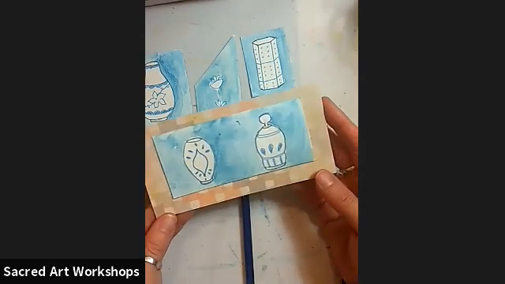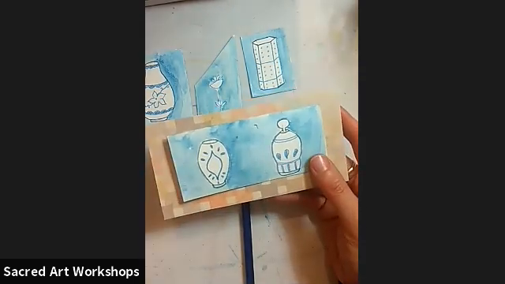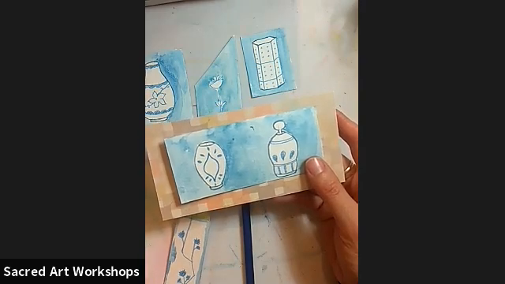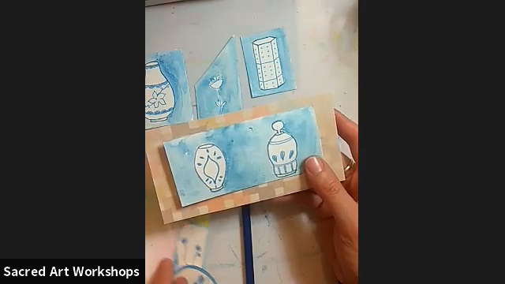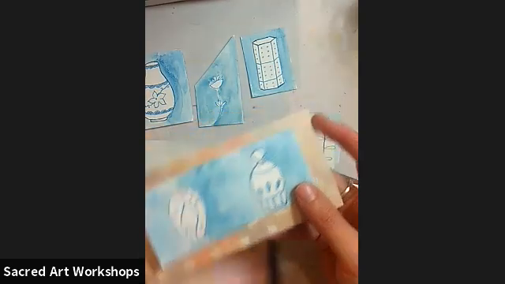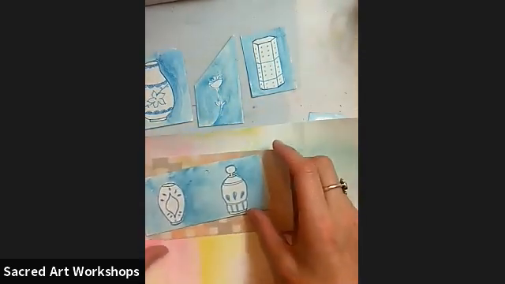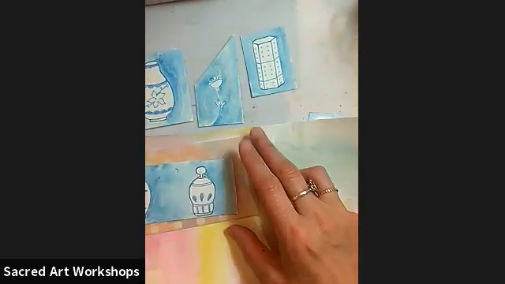So it's like a frame, sort of. I can take this piece and now put it onto this piece back here.